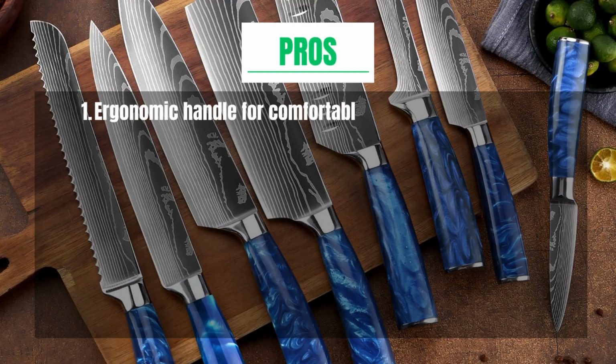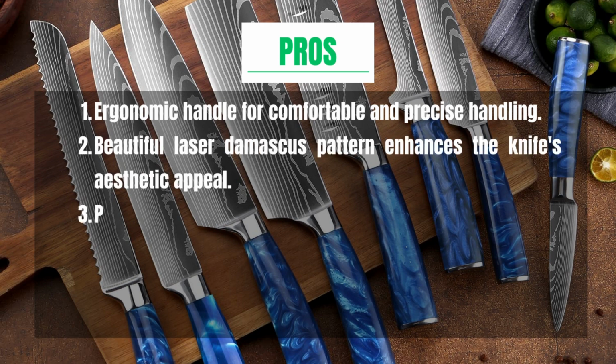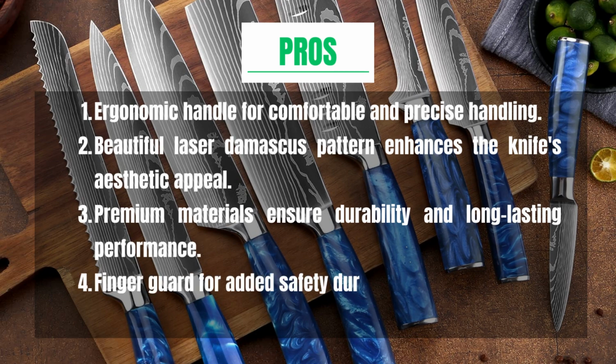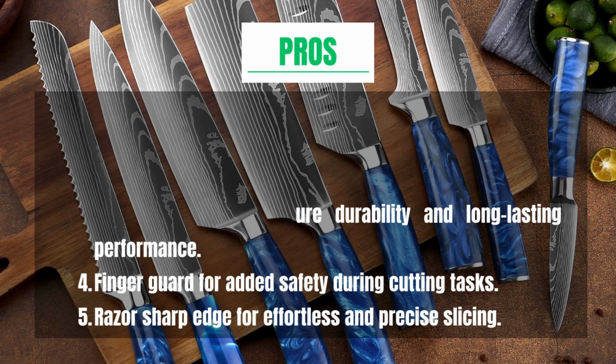Pros. Beautiful Laser Damascus pattern enhances the knife's aesthetic appeal. Premium materials ensure durability and long-lasting performance. Finger guard for added safety during cutting tasks. Razor sharp edge for effortless and precise slicing.